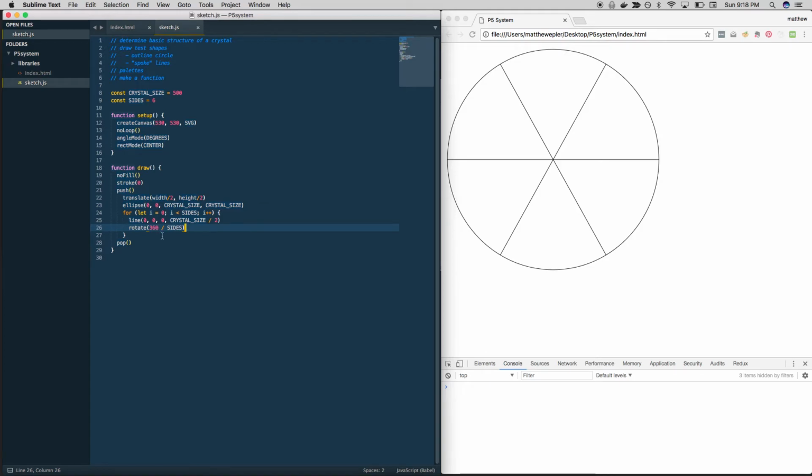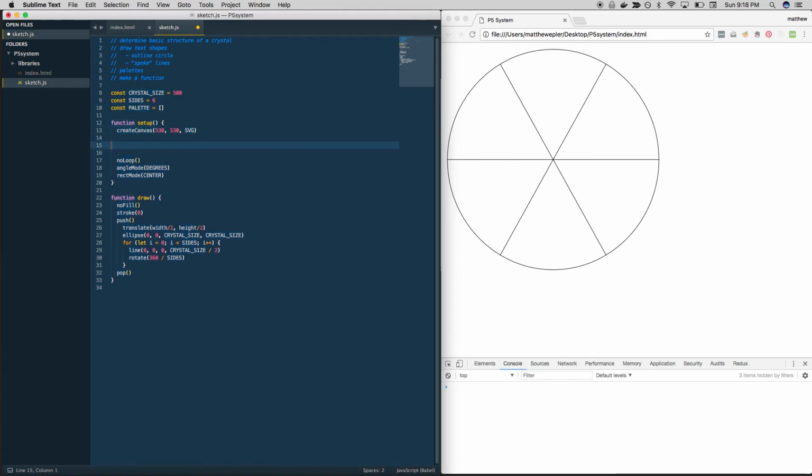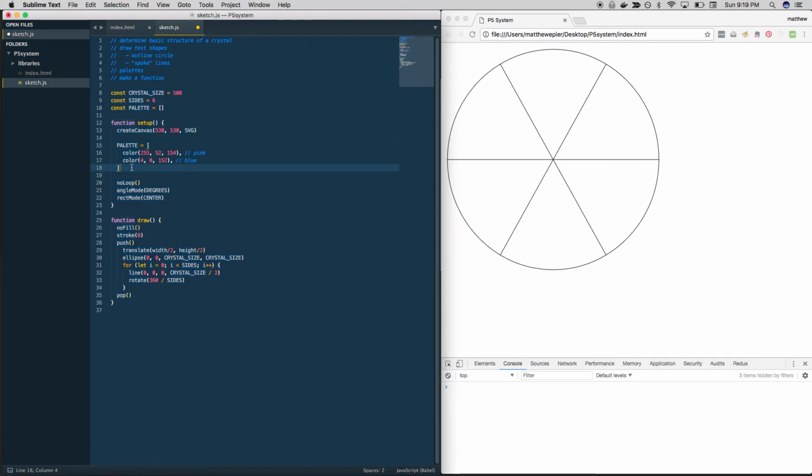We've done our rotation. Why don't we add some color in here? So there's 2 colors that we know of. There's a pink and a dark blue. And I'm just going to create a variable up here called palette. I want it to be accessible to all of our crystals, so I'm making it a global variable. I'm going to make it an array so that we can access it pretty easily and do all kinds of things with it. And you could initialize it up here theoretically, but P5 throws errors when I do that. And so I had to do it in setup. I only need to do it once, so that's why I'm putting it here. And these are the color values I found that matched what I wanted. So now we can use these.